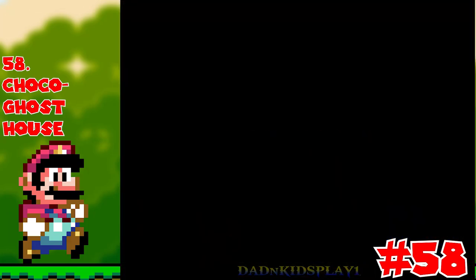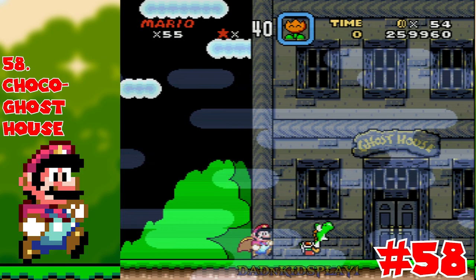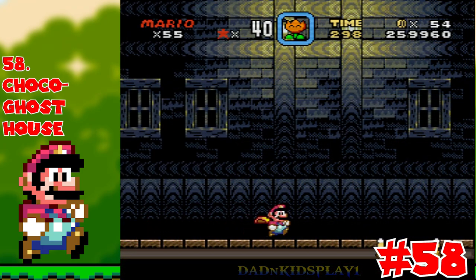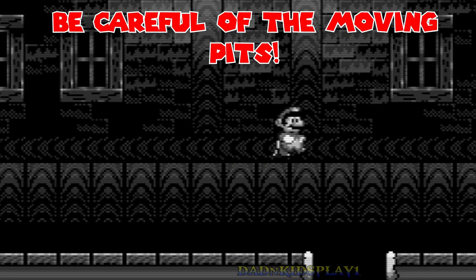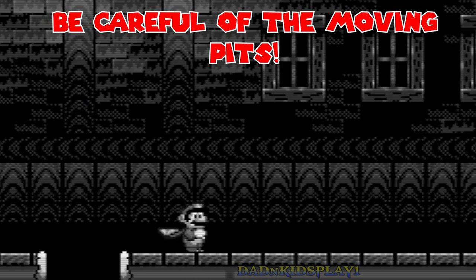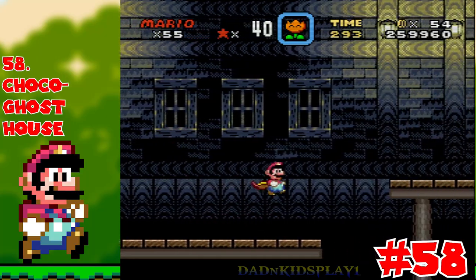Number 58. So this is probably one of the more frustrating Ghost House style levels. Go to the right and be prepared to jump over the moving pit. Yes, the pit can move in this level, so take extra caution when trying to clear them. Avoid the two Eeries coming from the right.